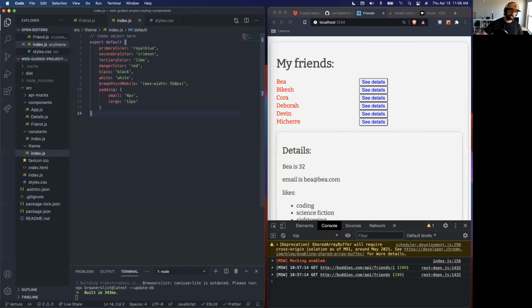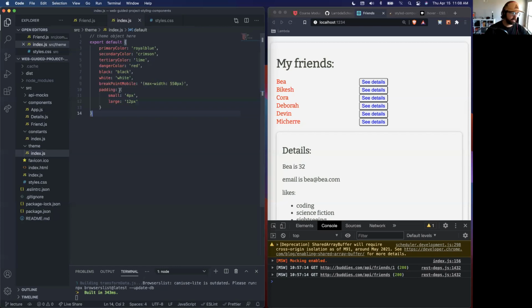The design team comes back and says royal blue is not going to cut it, we need sky blue or some new hex code. Everywhere we've used primary color throughout our application, instead of trying to find and replace all of those style rules, we have it in one spot that we can update, and then it'll translate everywhere into the code.